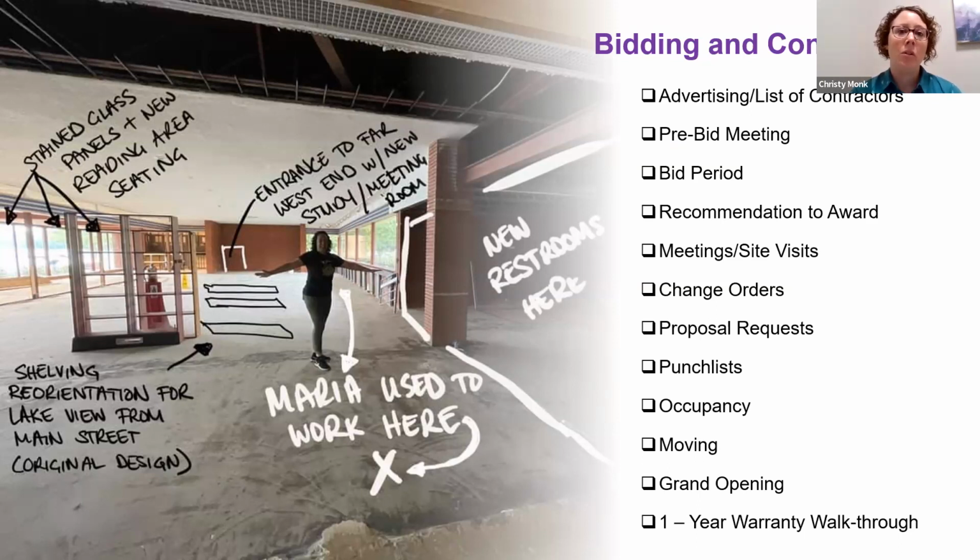And then bidding will often be 3 to 4 weeks, depending on the size of your project. And then the bids will come in and you make your way through that process. As soon as you get your bids, generally they're opened, and then you will take a week or so to confirm that everything that you anticipate and that you want included in the bids based on the bid documents is included. And then the architects would make a recommendation to award to the library board that then would go to the municipality, depending on the approval process. So you've got a bid, it's been accepted, you have an owner contractor agreement, and then construction starts.